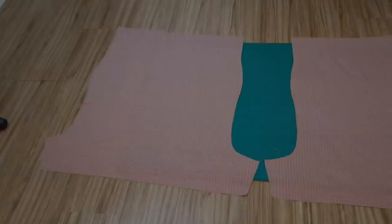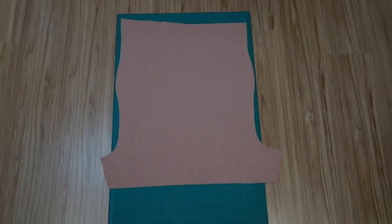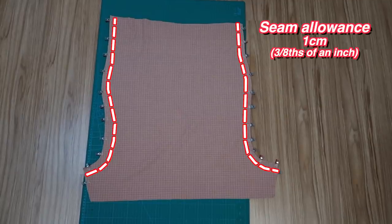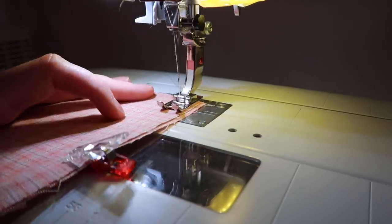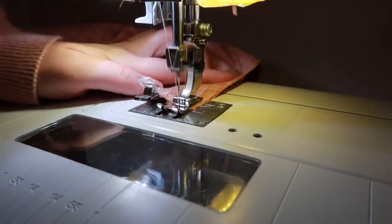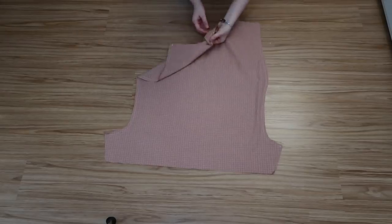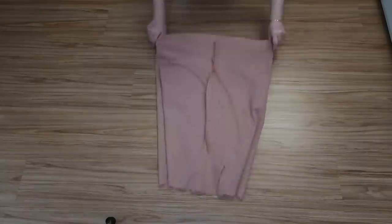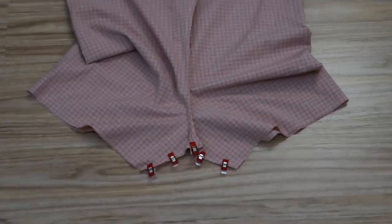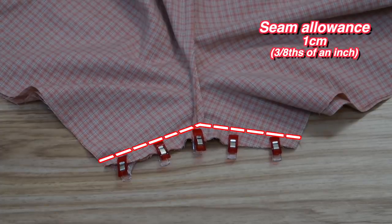Okay. Now, there's no sewing instructions, so I'm really going to be making this up as I go along. I figured I would sew these just like a pair of shorts because that's essentially what they are. So first, I placed the pieces of fabric right sides together, I clipped them, and then I sewed down these edges here. Then I flipped it so that the side seams were now in the middle, and I lined up the front crotch with the back crotch, clipped them together with my clips, and I sewed them together like this.